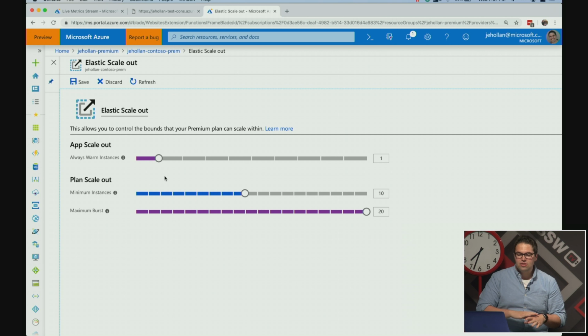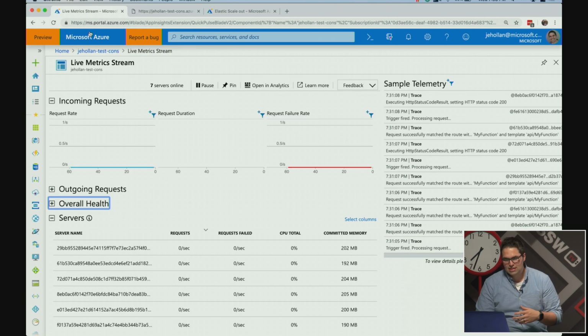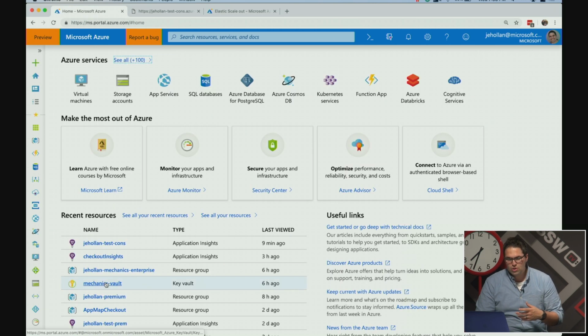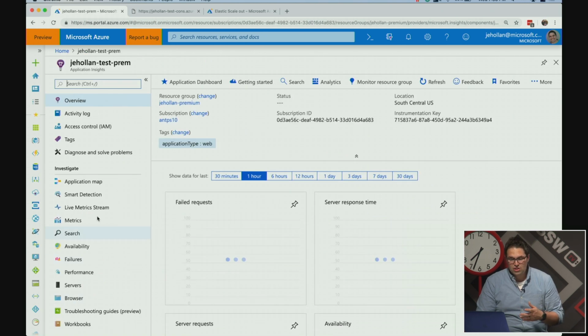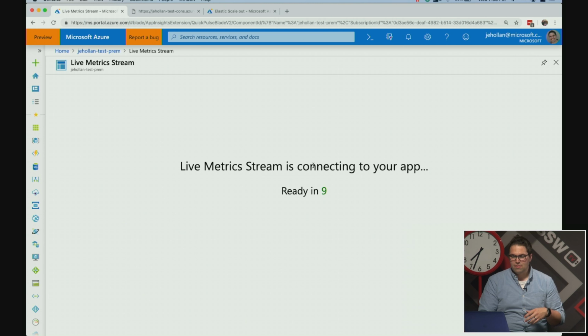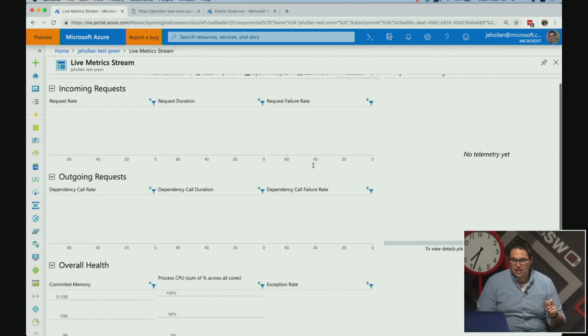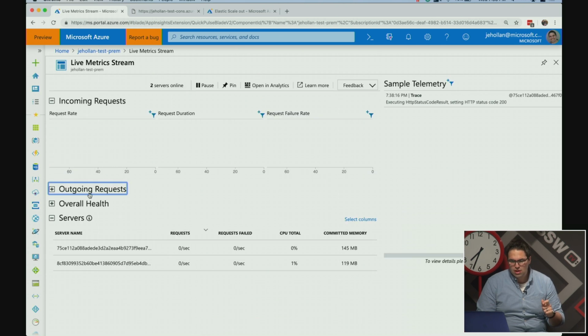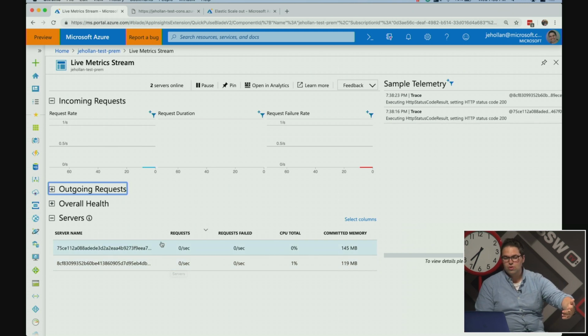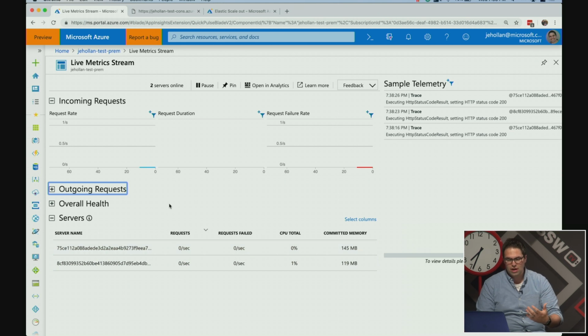But it still scales. I could do the same test. I have the exact same function, which I have set this for. I'll just open this up for you now. So this is another function. Same function. I just tweaked it, and I turned this on to have, I think, 2 warmed in advance. So this one I have also not called. But you'll notice here, I have 2 servers that are ready to run. Because in this case, I've said, this is an important enough thing. I want 2 of these running around. This is a mission-critical enterprise app.